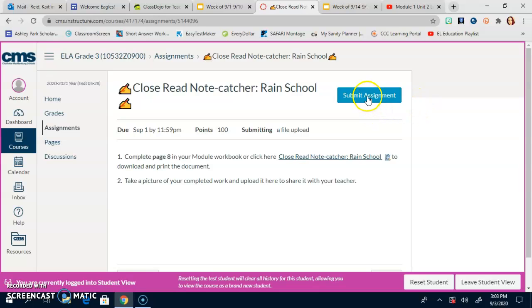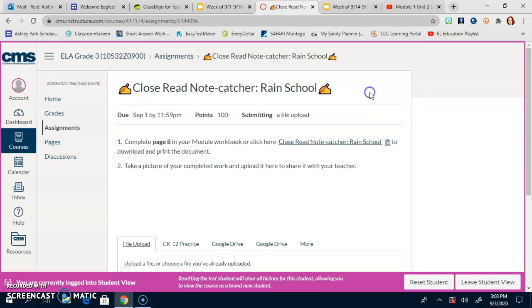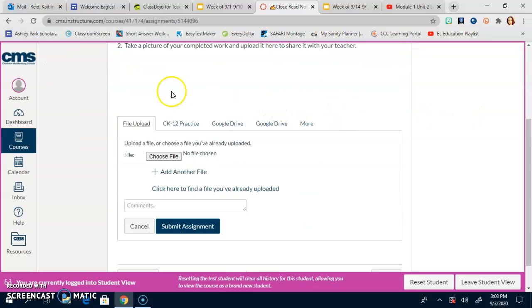You're going to click this button, and when you do, down here you're going to have the option of where to pick your assignment from. When you take a picture of your assignment with the camera on your Chromebook, you will be able to save it. Please make sure that whenever you do an assignment and save it on your computer, you know what the name is. Please make sure that you are naming the assignments correctly.